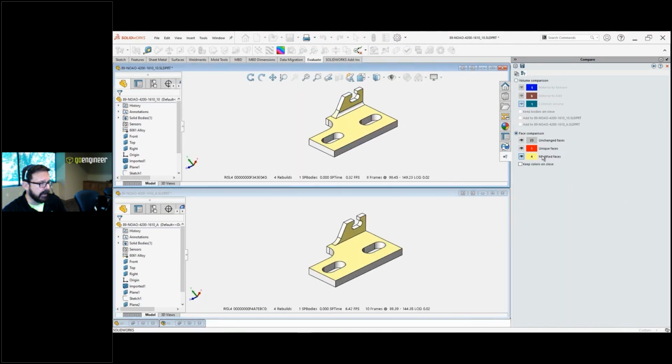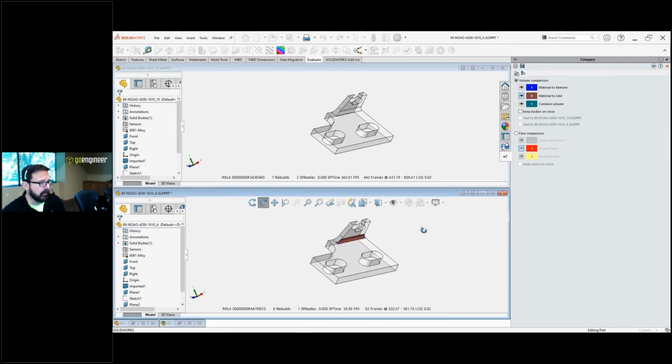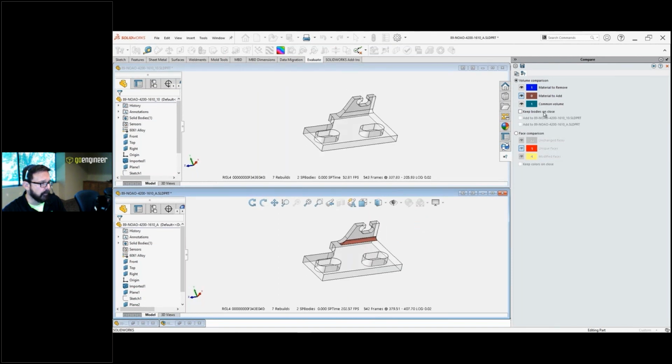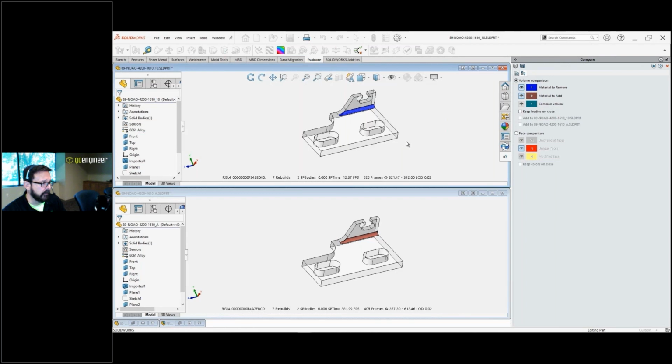And then I can graphically see which faces have changed, what are unique faces between the parts, or if we go back to the volume display, I can see volumes that have been added or volumes, material that's been removed, between the two versions, okay? And you'll notice when I do a rotate, they're always in sync.